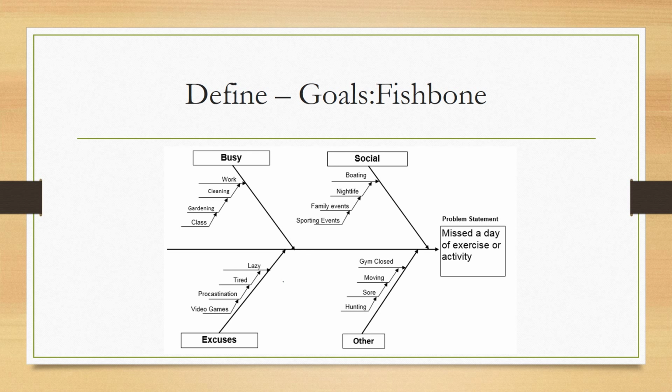As you can see, going from the top around, either busy with things like cleaning or work, class even, social activities, boating on the river, family events, things like that. Excuses, obviously. The main one I want to look at there, which comes up later in this project, is the lazy portion. So let's make a note of that now, and then we'll see that coming up again later on. And then other things, hunting, we'll be moving here lately for a new job, stuff like that.